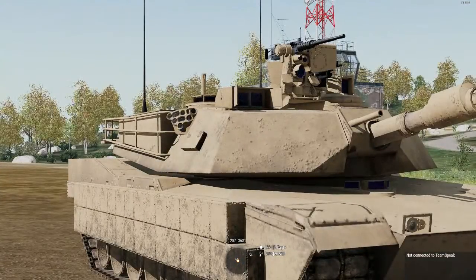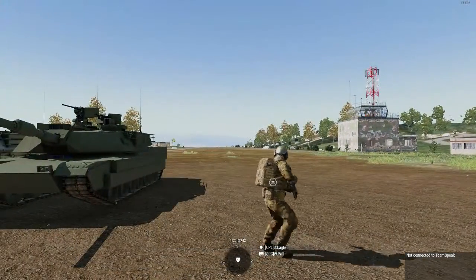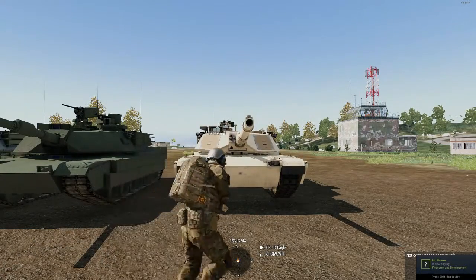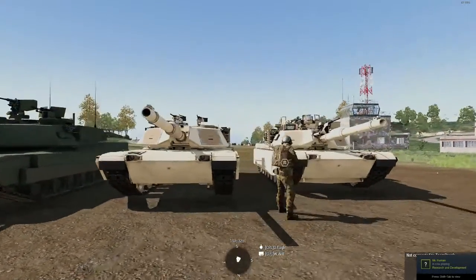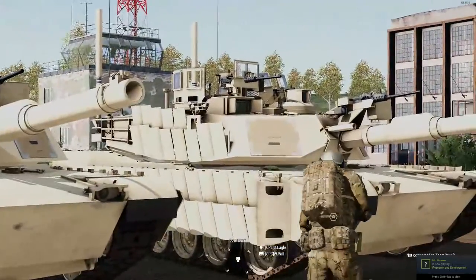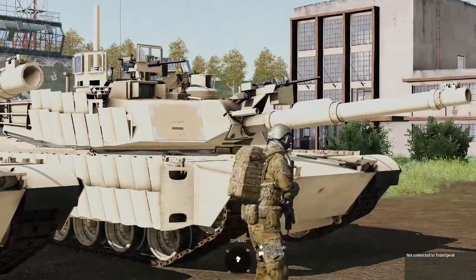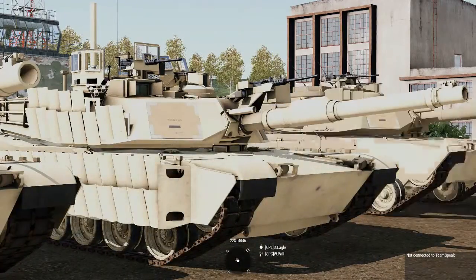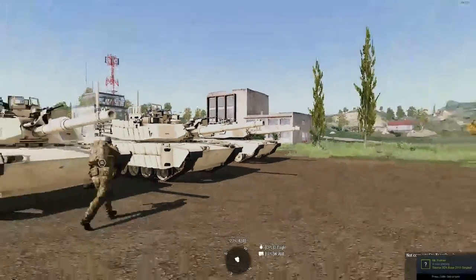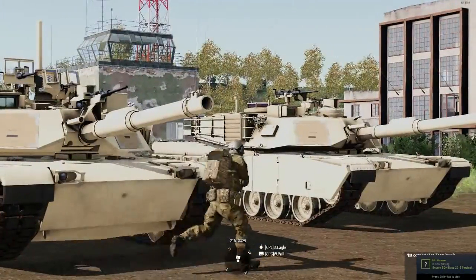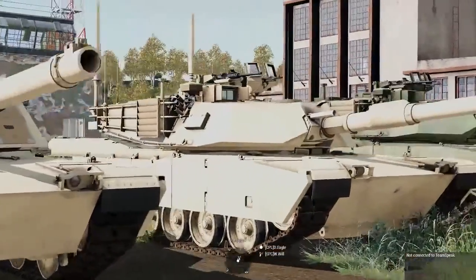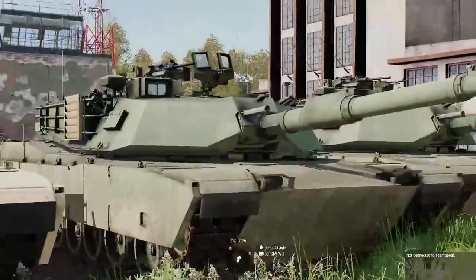Those are both the same, just a different color. The SA. The SA Tusk 1. The SEP V1 Tusk 2. The SEP V1. The FEP. The FEP 0. M1A1HC.